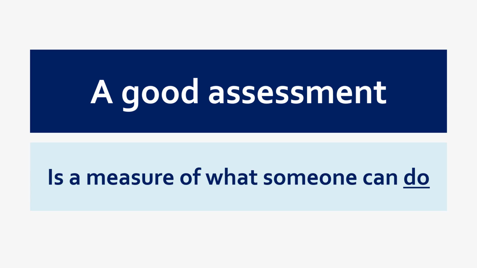Often in higher education, we use a proxy for this. So to give you just one example, we might get students to write timed essay exams to assess their learning of science. Thus, the information that the assessment gives us is evidence of writing about science, but maybe what we really wanted was information about their ability to do some science. So start by thinking about what is it that the student is going to do, and does that align with the information that we want from the assessment?